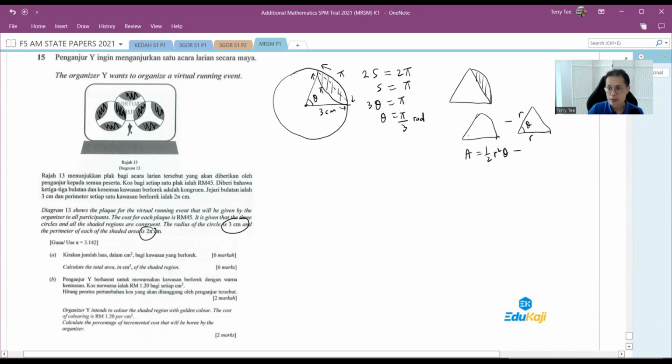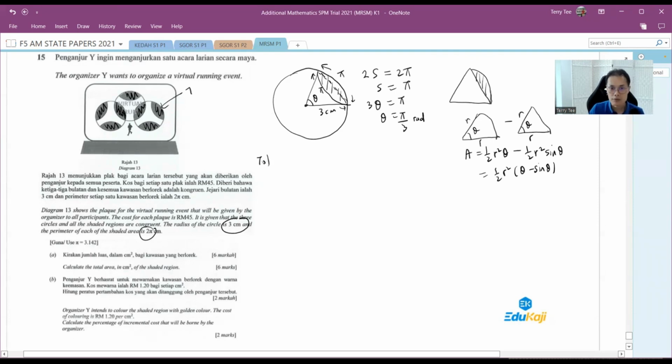You can see that this is an equilateral triangle. In this case, a triangle with two sides given, we can use half AB sine C. Your two sides are the same, r and r multiplied together, times sine of the angle in between. We can actually factorize this and write theta minus sine theta. So I always use this formula because it's a lot faster. Now, the problem is, for one area of the shaded region here, you will have two segments. So each one has two segments, and I have a total of 7 of this shaded region.